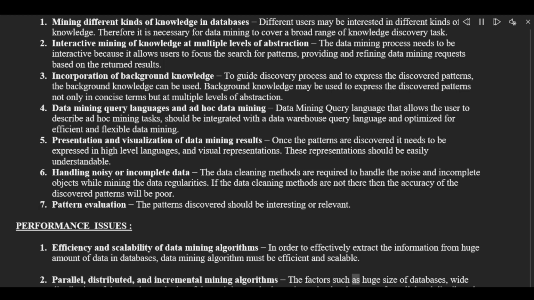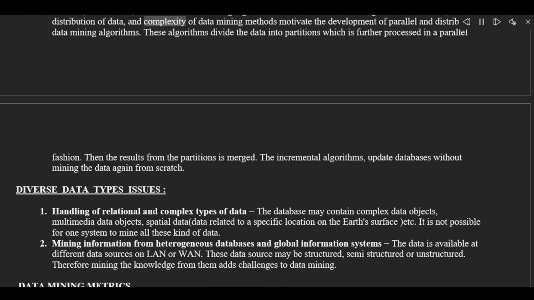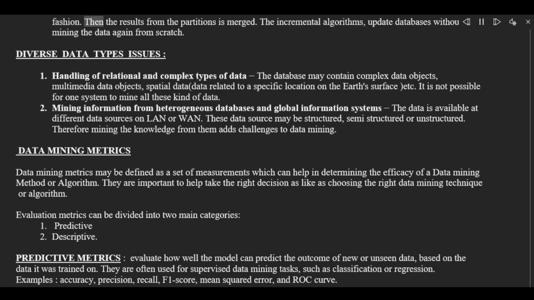Factors such as the huge size of databases, wide distribution of data, and complexity of data mining methods motivate the development of parallel and distributed data mining algorithms. These algorithms divide the data into partitions, which are further processed in a parallel fashion. Then the results from the partitions are merged. The incremental algorithms update databases without mining the data again from scratch.